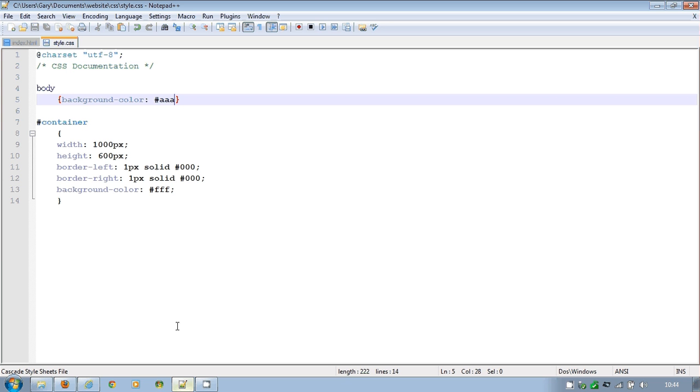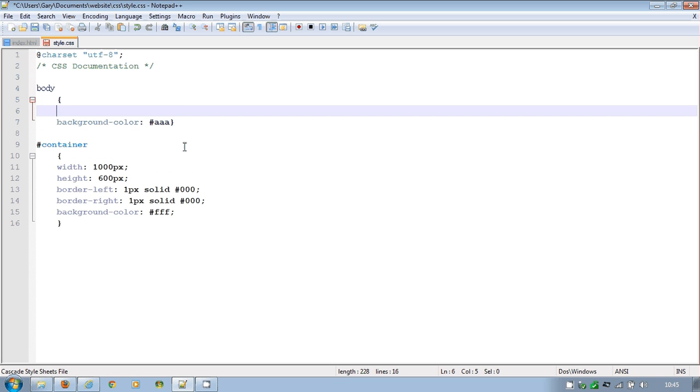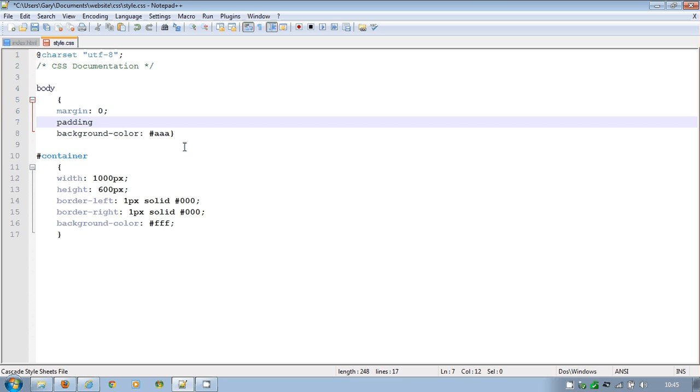So the first thing I want to do is get this to fill itself up against the top of the screen. That's quite simple. What I'm going to do first of all is recognize that it is a margin, and I'm going to set the margins and padding, because it could be padding, to 0. Let's have a look at how that works.